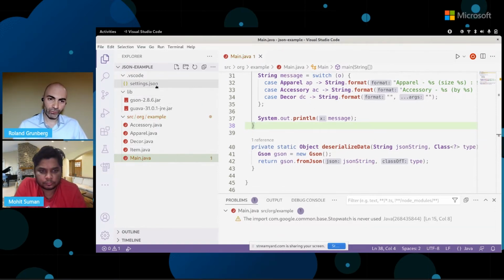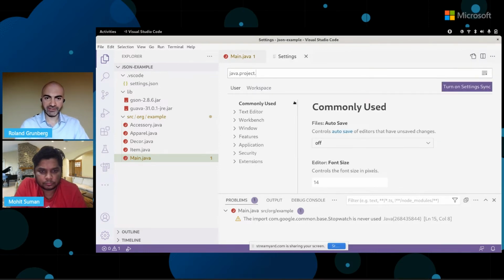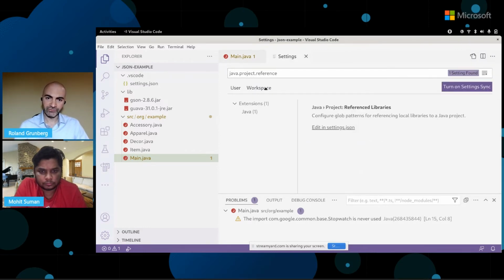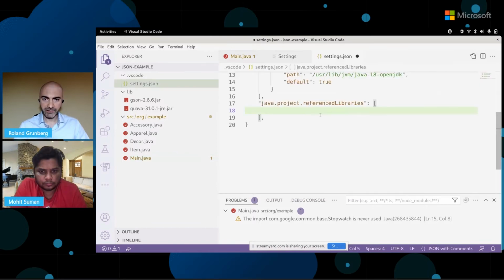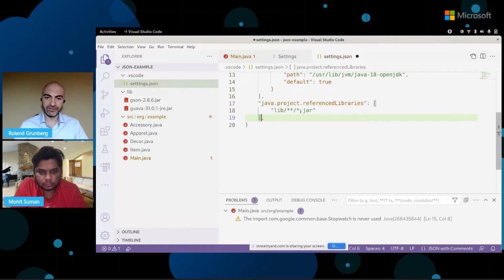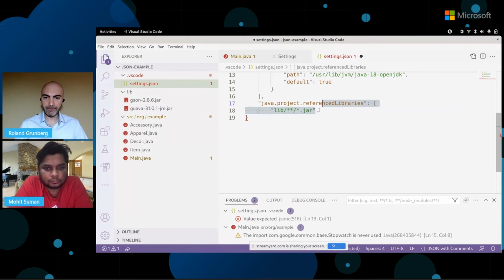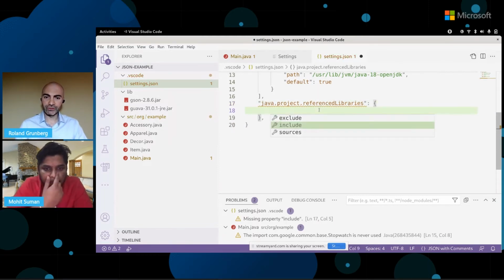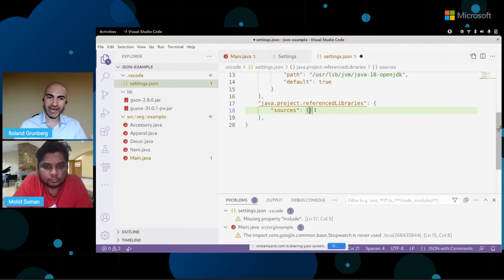If you wanted to get a little more complicated, you can go into Java project reference libraries, do it in the workspace. And instead of just having a standard lib, any jar under lib, you can have this object here where we have includes, excludes, and for sources, you can map each individual artifact to the corresponding source declaration.